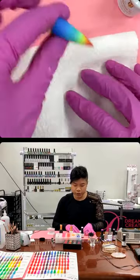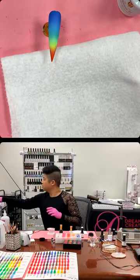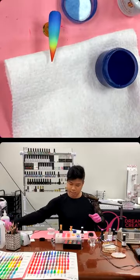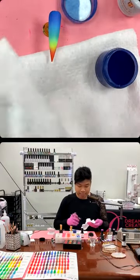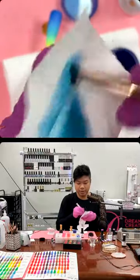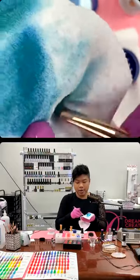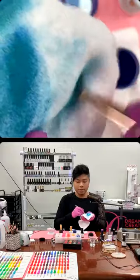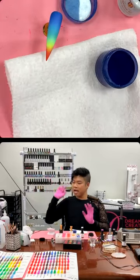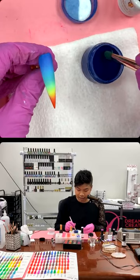Let's choose indigo. This is a primary color, it's the darkest. These are the bases I'm blending on. I have another paper towel where I'm removing pigment. And pigment base is completely sold out right now. It's in California right now, so that is a very good sign. It should be here in just a few days, or maybe a week at most. It has already arrived in the US.